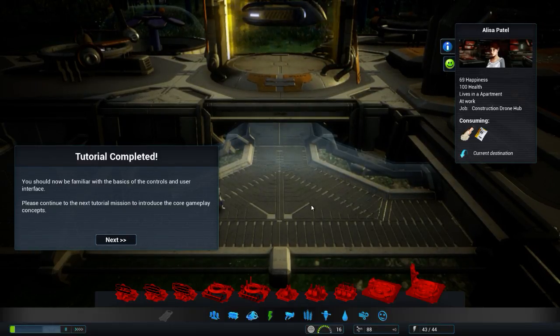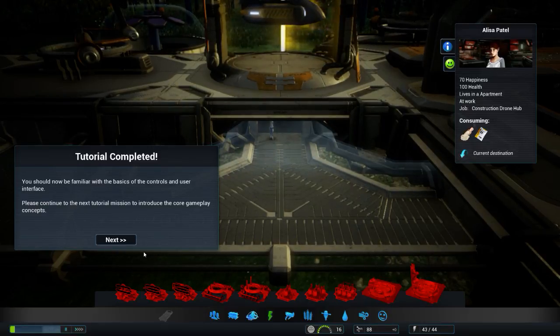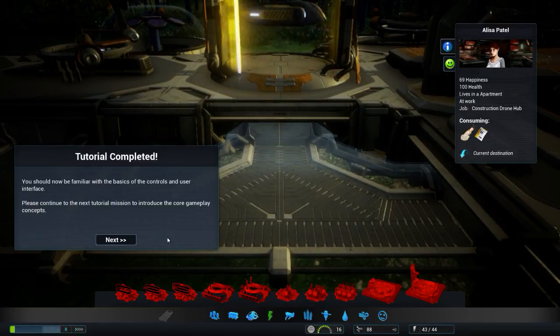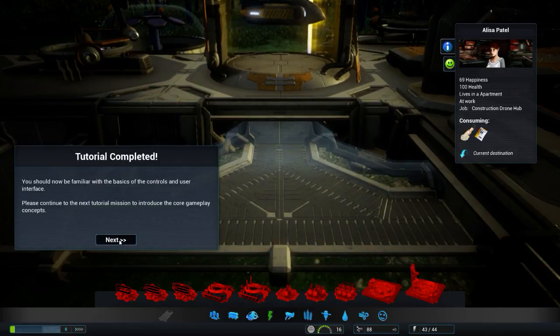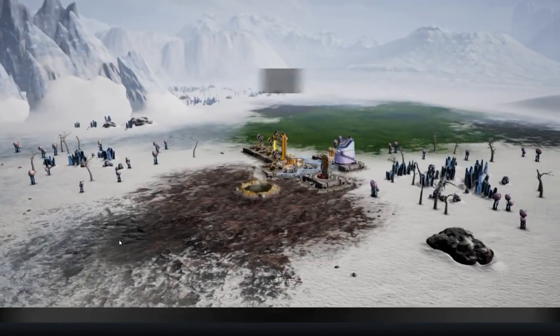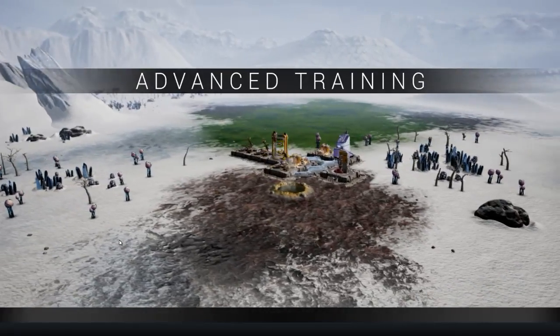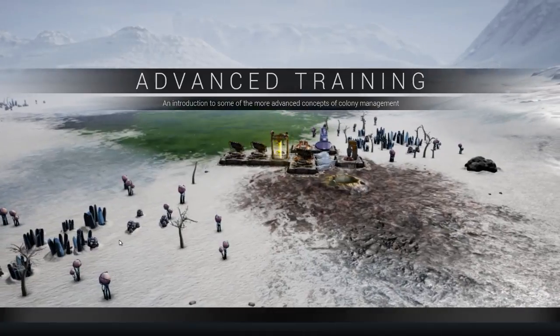You should now be familiar with the basics of the controls of the user interface. Continue the next tutorial mission to introduce the core gameplay concepts. We've created this training exercise to introduce you to some of the advanced concepts in colony management.